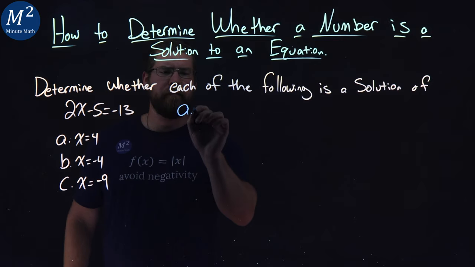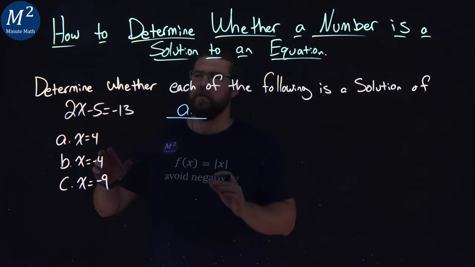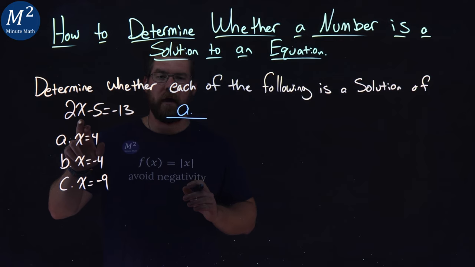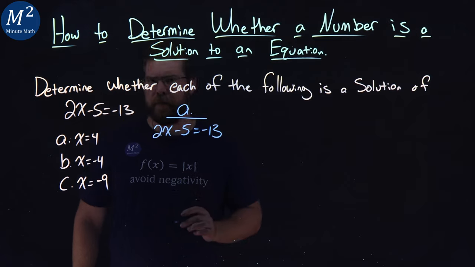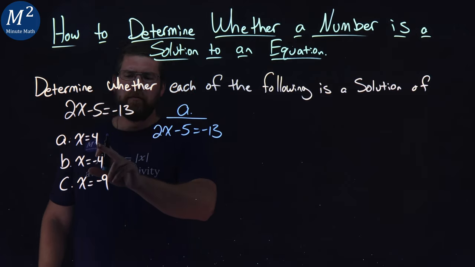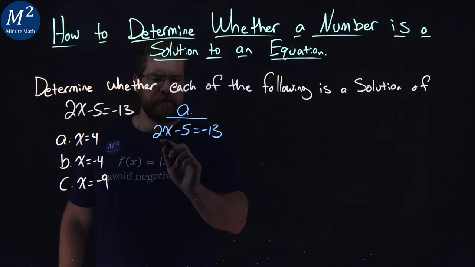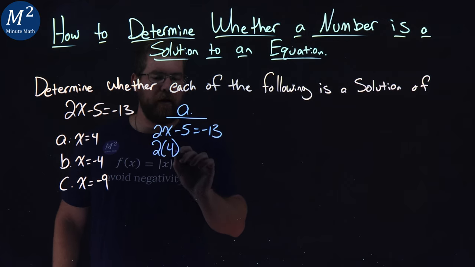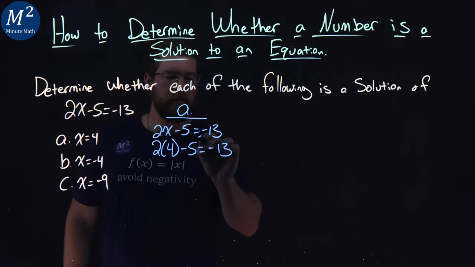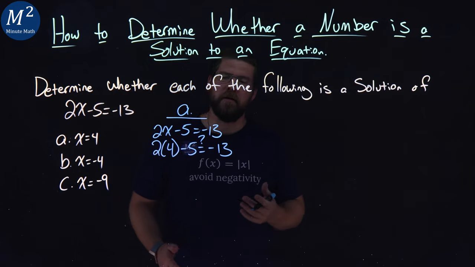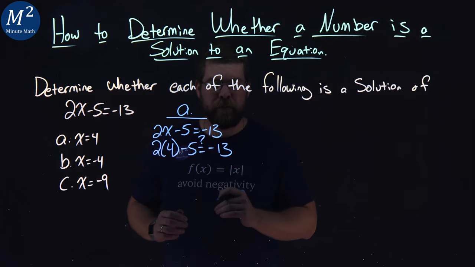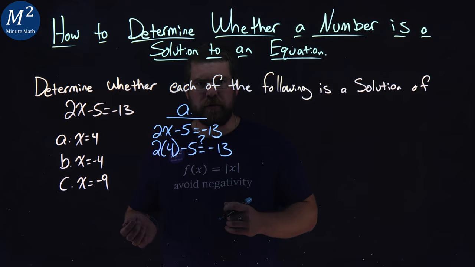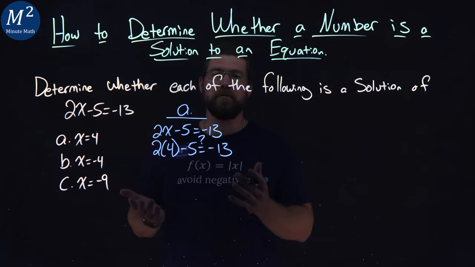Let's start with part a, x equals 4. What I first want to do is rewrite my equation: 2x minus 5 equals negative 13. I'm now going to plug in this x equals 4 in for x. 2 times 4, now minus 5 equals negative 13. And what we want to determine here is, are the left and the right-hand side equal? So we're going to simplify each side and see if that happens. If it is equal, we have a solution. If it's not, we don't. Pretty simple.